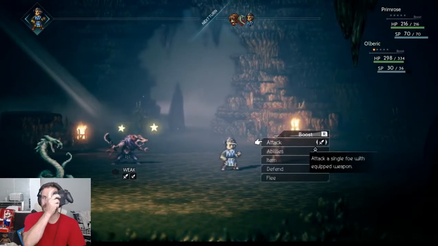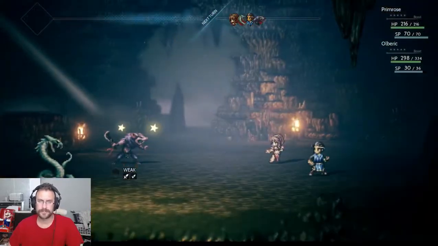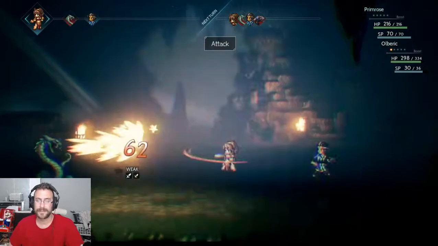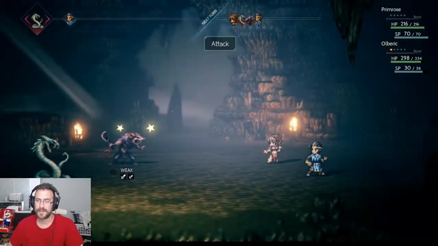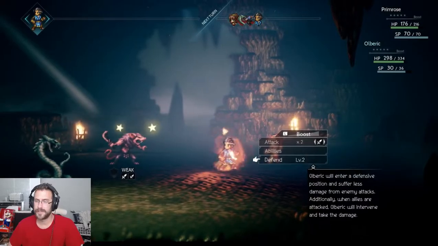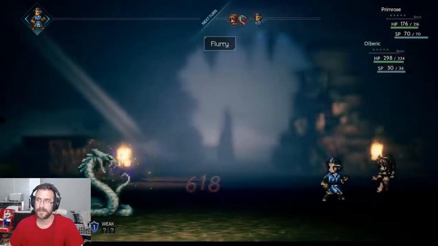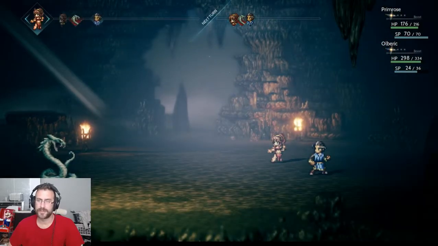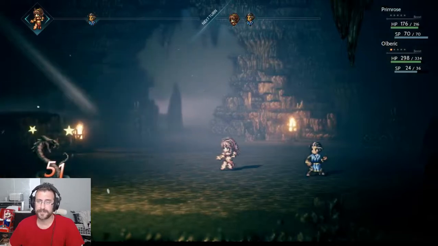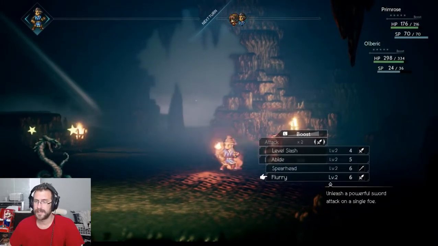So we're gonna boost him and then attack. Boost her and then attack. Boost him and attack. Just don't feel terribly threatened by these guys. There's the broken shield with some abilities. Let's try this.